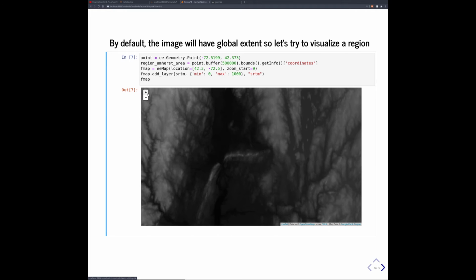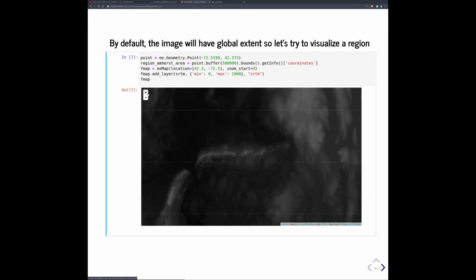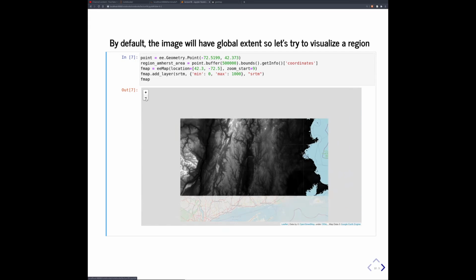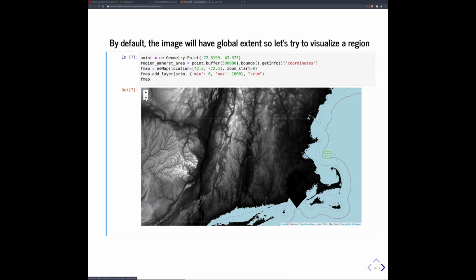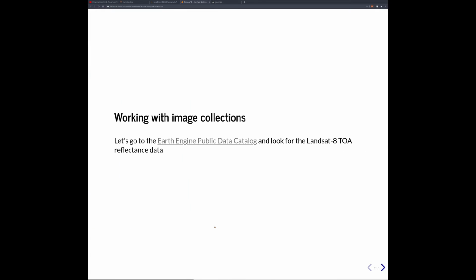So now you see the resolution changing, hopefully at least. You see it getting a bit more detailed. And then if we zoom out, again, you see how we're grabbing each tile separately, because that's how they're stored on Google servers.